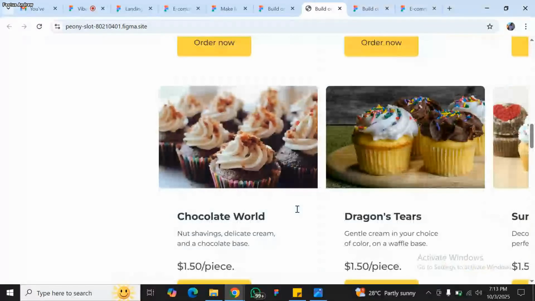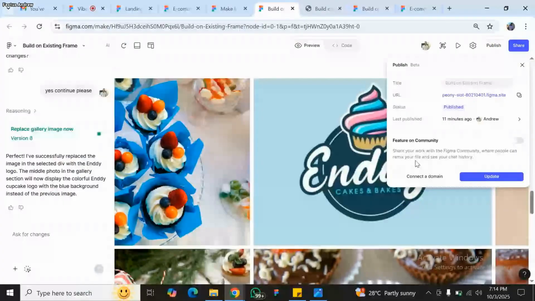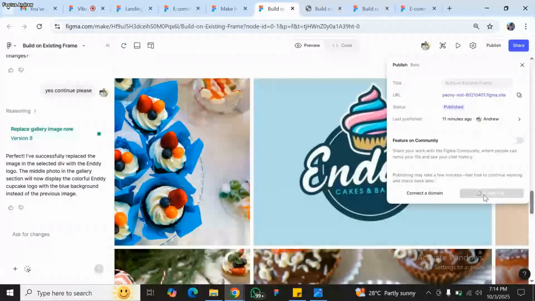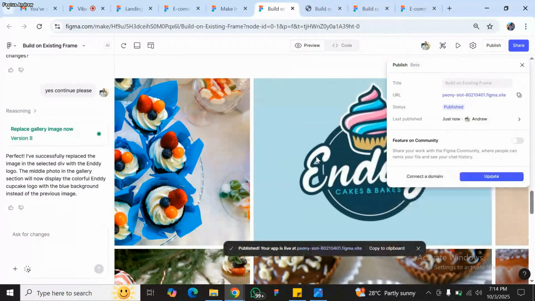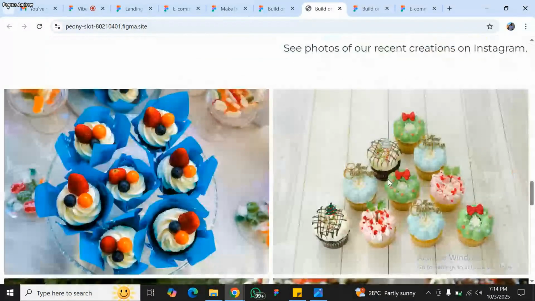But the moment I click on update, it's publishing. Once it's finished updating, if I refresh this live page, this image changes to this one. All right, so it has been updated, and now this image is going to change when I refresh my site.